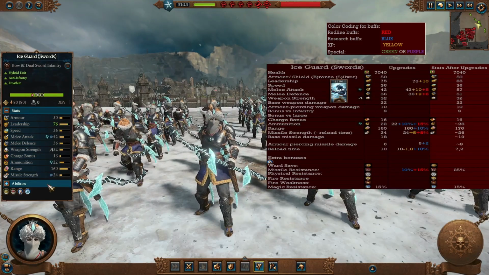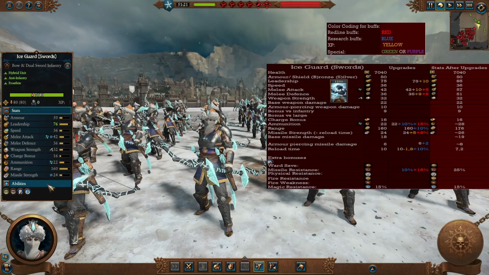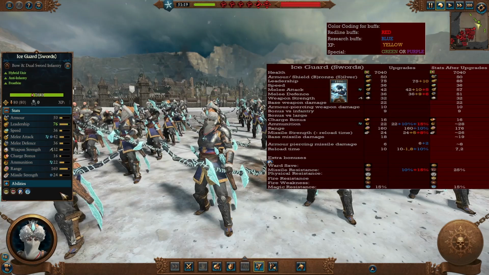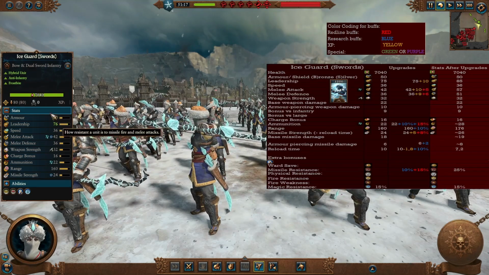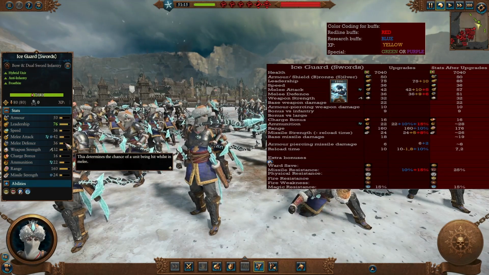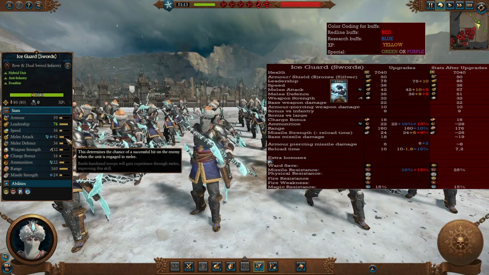Now, one of my favorite units in the roster, the Ice Guards with Swords. A very nice hybrid unit. They have quite a lot of different stuff, so let me start. First, they have average armor, that's the average that you can get. They don't have a shield, so be careful with that. Still, they have decent melee attack and melee defense values, a little bit poor on the melee defense compared to the melee attack. They're much better in offense.